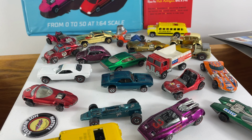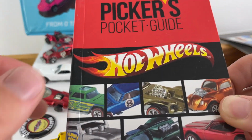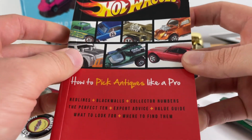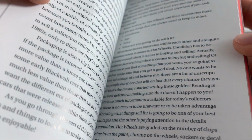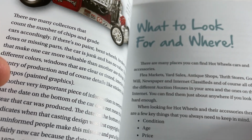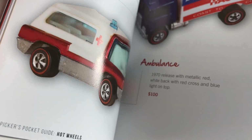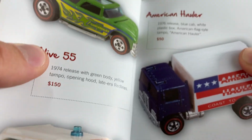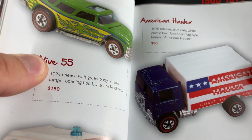Another thing you guys can do is pick up this picker's guide. If you're interested in picking Hot Wheels, this picker's guide, you can get it online for really cheap. And it literally tells you what to look for and where. You might watch my video, I might explain a little bit to you, but it tells you a lot. Like for example, this American hauler here with the Redline wheels, it says 50 bucks.